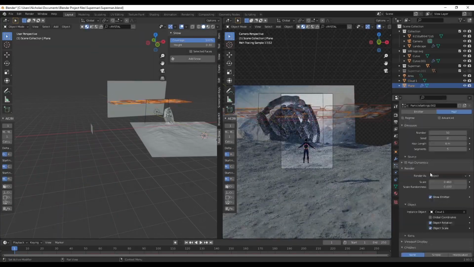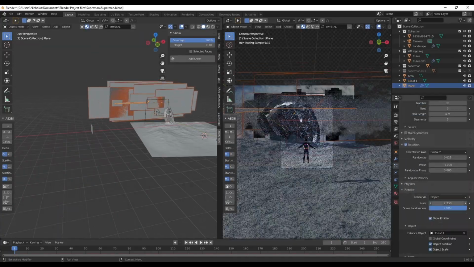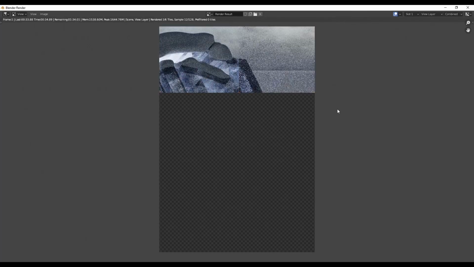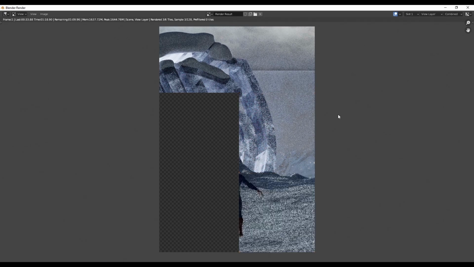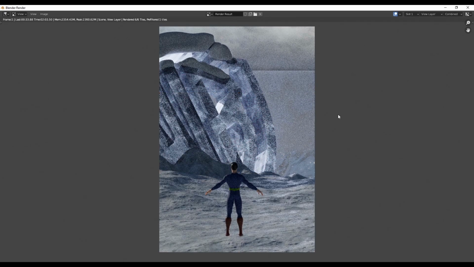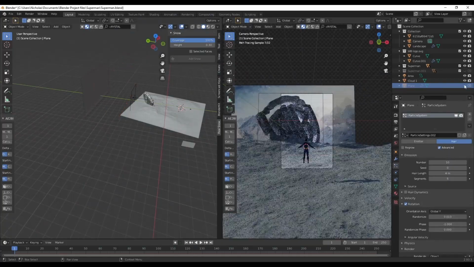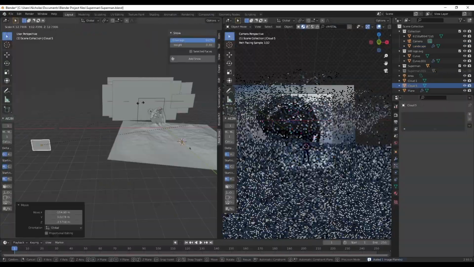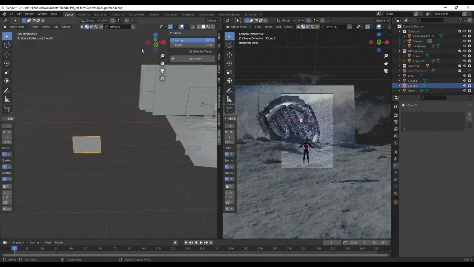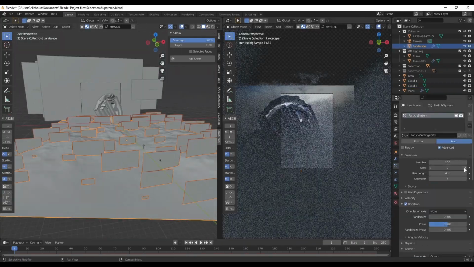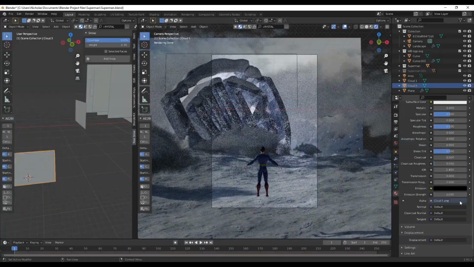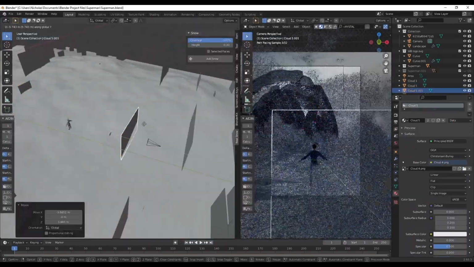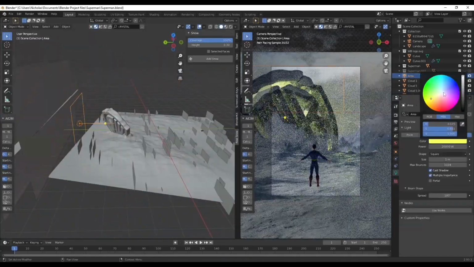Once I was happy, I added a plane, and then I imported an image as plane, which is a cloud PNG image that I found online. It doesn't have a background. I then distributed those clouds onto a plane using the particle system, so it kind of spreads out clouds in the scene, which gives you a really quick volumetric effect of clouds without having to render real volumetrics, which slows down your system. I just then went and distributed that over my normal surface as well, just to put some depth into the scene.